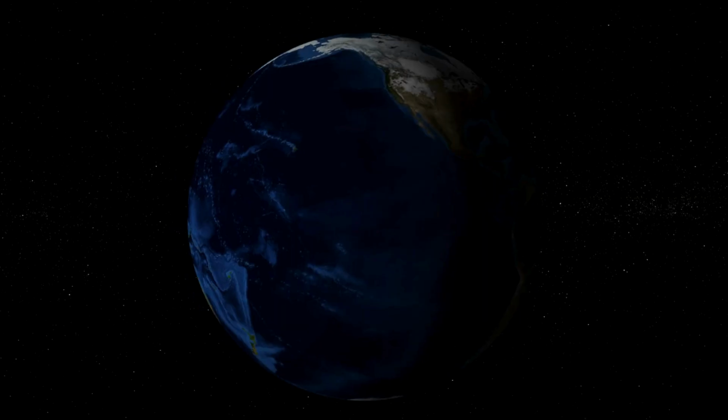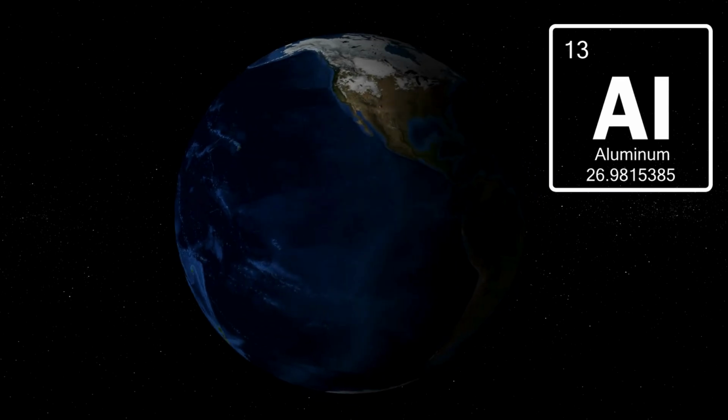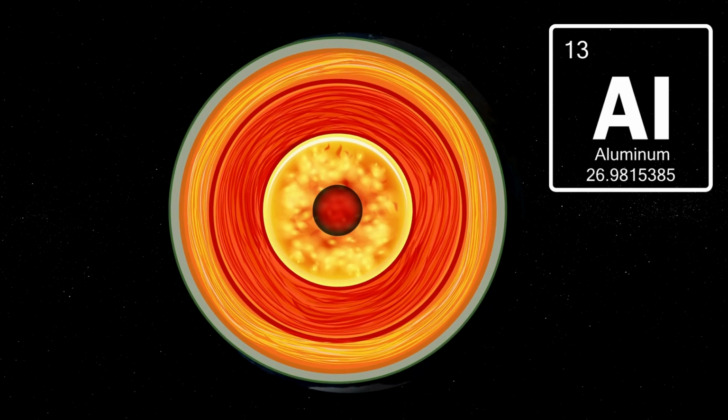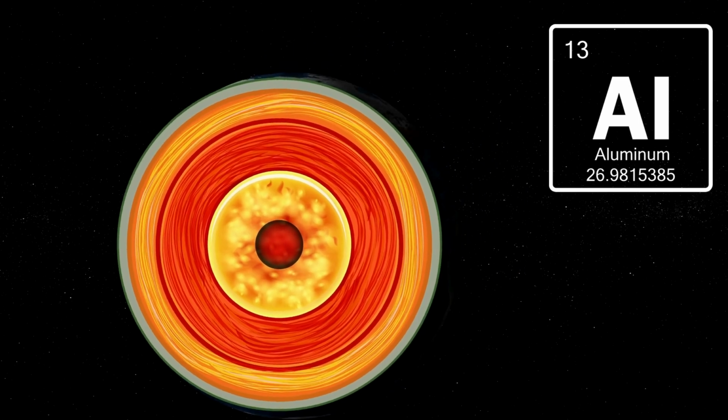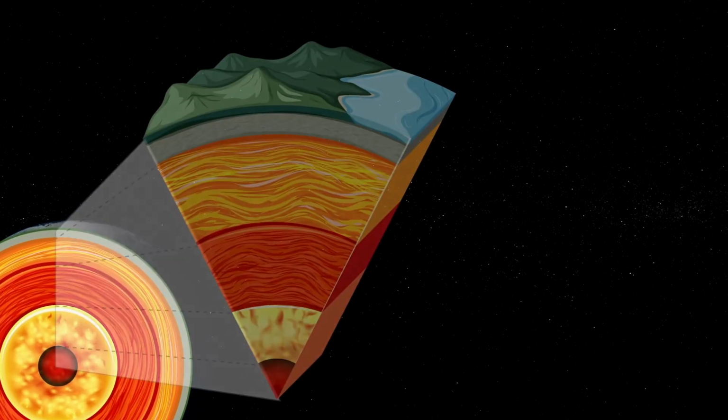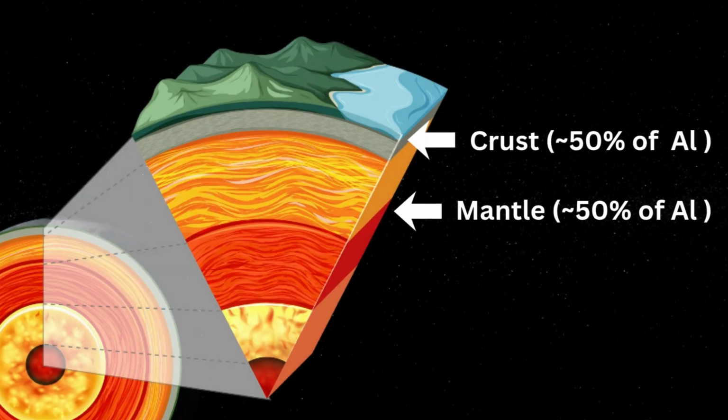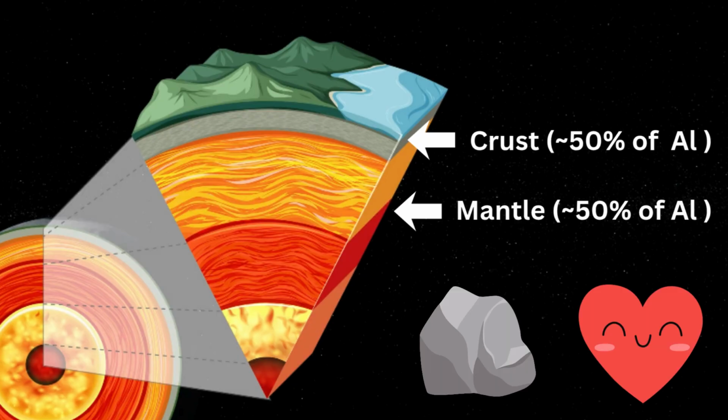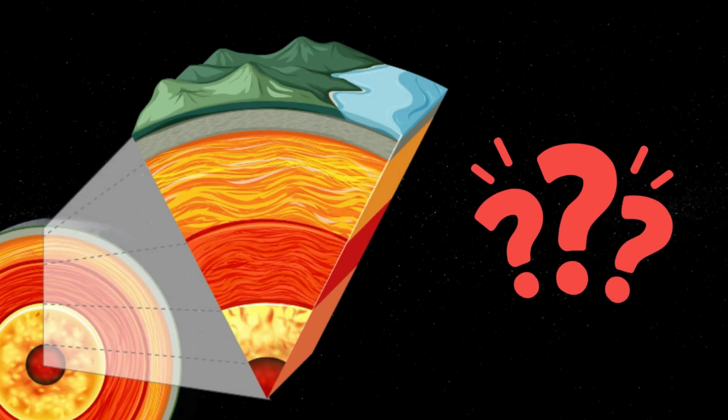This material included elements such as aluminum, which was incorporated into Earth in the mantle and crust following the formation of the core. Aluminum is roughly equally incorporated in the mantle and crust, and it is found here because it is a rock-loving element that preferentially combines with minerals often found in the crust and mantle. Now we know how aluminum got into our crust and mantle, but where do we find it today?